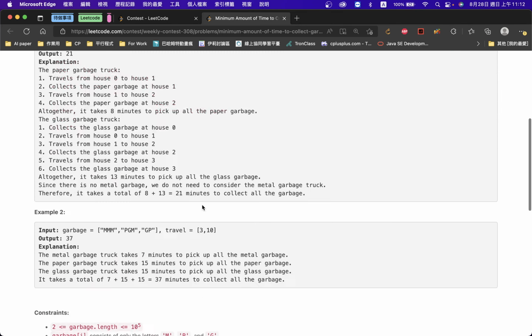So we just add it to the backup, and after we add the garbage, we clean up the travel time. Cleaning up the travel time, that's a trick. So it's like a lazy calculation. We add the time, add the count, and clean up the time. Yeah, that's it. So we do three parts. We take linear time.